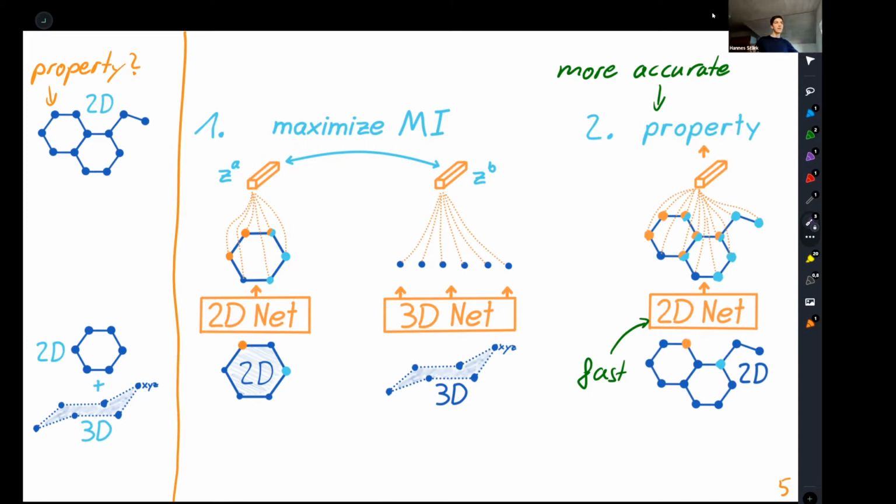Yes, but well, why? Okay, the mutual information will be smaller, but isn't it still the case that the 3D information that we're encoding is higher if we prevent the 3D network from just encoding 2D information? So if we have, for example, the node features here, and we just encode the node features here, and we have some objective to maximize the mutual information with contrastive learning, and then during the contrastive learning, we're able to perfectly distinguish each vector just based on the node features, then we wouldn't have to capture any 3D information here, right?